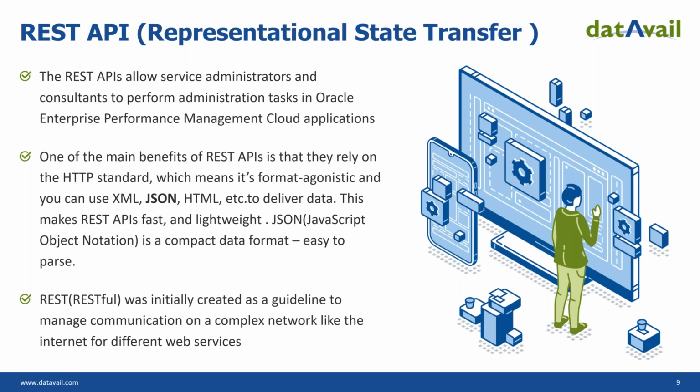So that's why this REST API makes it much more flexible, fast, and lightweight, right? JSON stands for JavaScript Object Notation, is a very compact data format, and it's very easy to parse. It comes in a name value pair, right? And it's fairly easy to work with, so that when you call the REST API command, even the status or the progress or whatever, it returns back to you in the name value pair, and programmatically you can parse through that very easily, and then generate your required notification and things of the nature, obviously based on the project requirement, right?